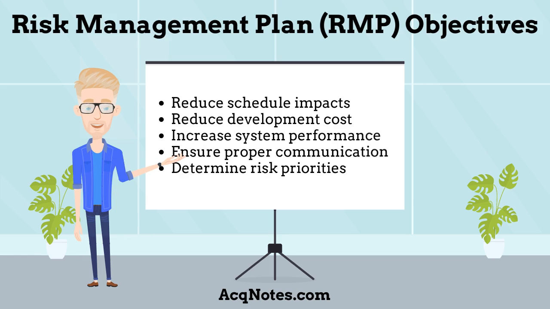What are the risk management plan objectives? The objective of a well-written risk management plan is to provide a repeatable process that reduces risk on a project or program. The following are a few objectives of a risk management plan that an organization can aim for. Reduce schedule impacts. Reduce development cost. Increase system performance. Ensure proper communication. And finally, determine risk priorities.